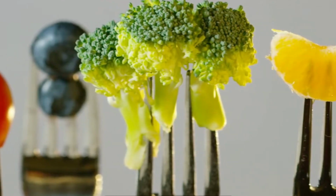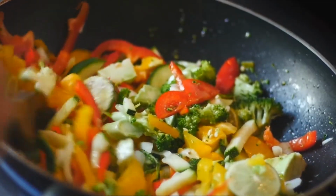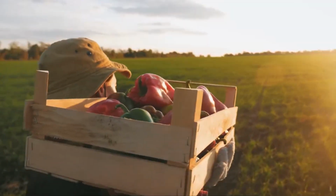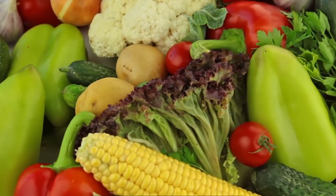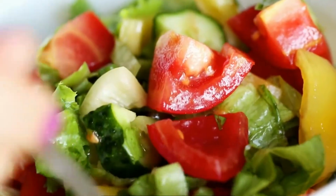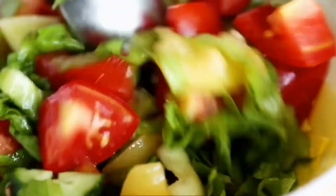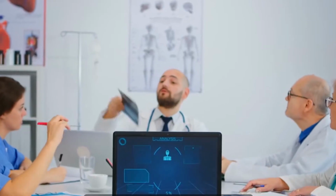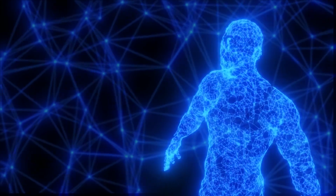This process highlights the importance of balanced eating. By managing portion sizes, choosing healthier fats, and maintaining an active lifestyle, you can help regulate your body's fat storage mechanisms. The goal isn't to eliminate fat, but to consume it in moderation, aligning intake with your body's energy needs. Understanding this process can empower you to make smarter dietary choices, keeping you healthy and helping prevent unnecessary weight gain. So remember, balanced eating is key. Fuel your body with what it needs and avoid overloading it with more than it can handle.